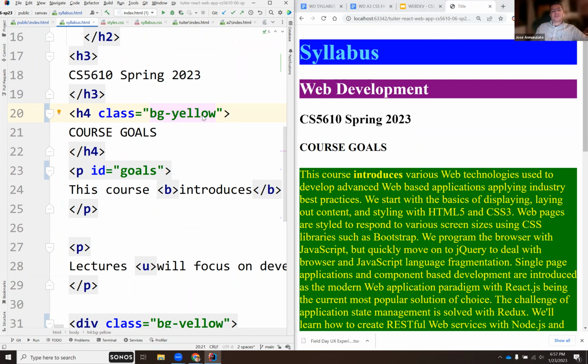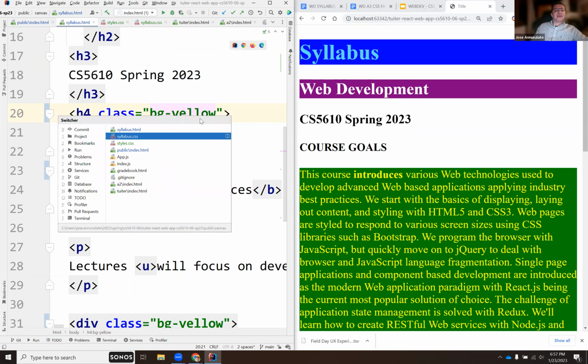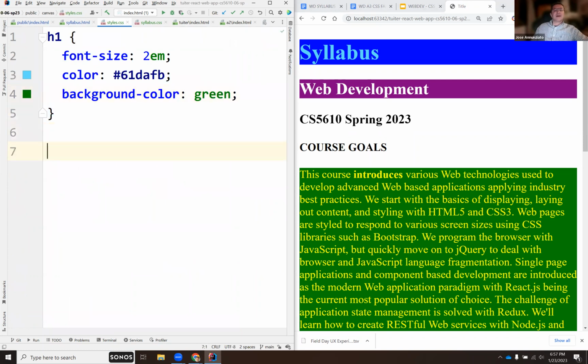So let's do that. The way we do that is, let's define this in the styles, because this class maybe is useful not only in the syllabus, but also in other pages. So we can declare this. And notice that my IDE is smart enough and already picks up that class. You see that dot?